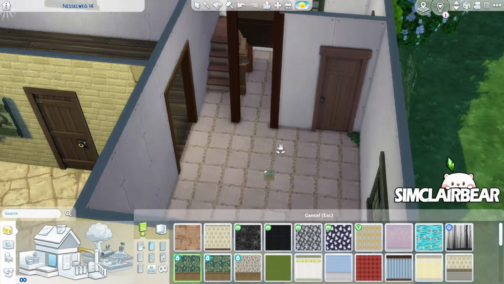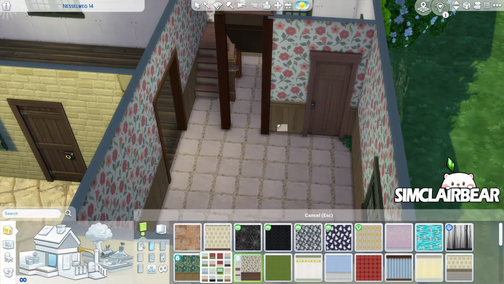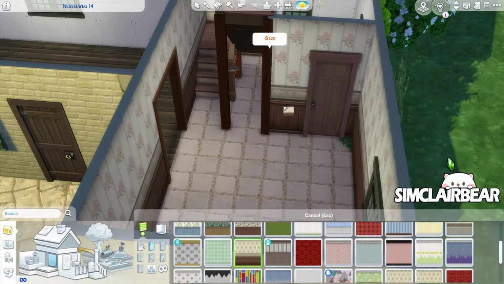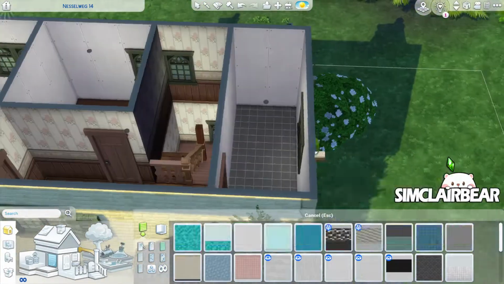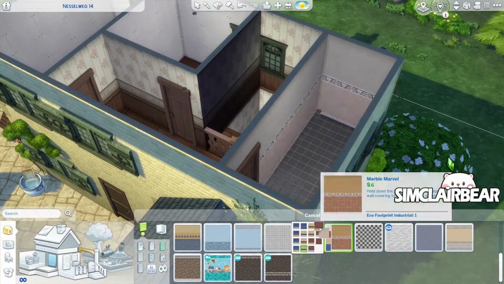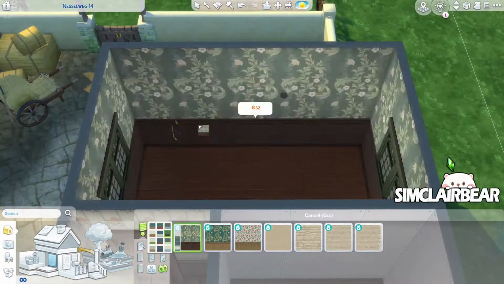I also love the new Cottage Living wallpapers, but I didn't want to bring in too many different colors, and therefore I decided on a base game wallpaper for the entrance area. And then the green Cottage Living wallpaper has found its place in the master bedroom.